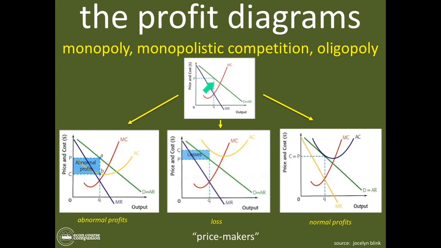And then what? Well, if I want to show normal profits, that means that where P and Q meet at this profit maximizing level of output right here on the base diagram, I just have to show my average cost coming down and touching that tangentially, bottoming out on the MC curve and going up. Follow the arrow, my friends. There it is, right? And these colors got switched here by Jocelyn Blink, but it's the same thing. Here's the marginal revenue curve, right? And here the average cost curve is blue. It doesn't matter.